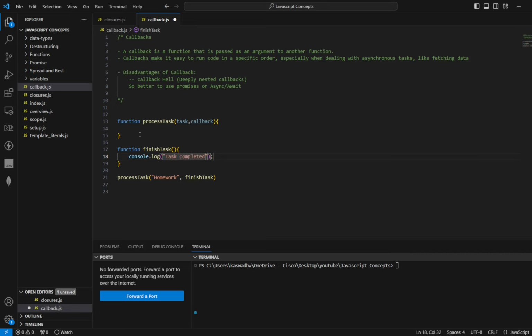We are printing task completed. Now this finishTask is a function and we are passing that function in the processTask. So processTask, we are calling it from here, and in the arguments we are passing one more function, finishTask.